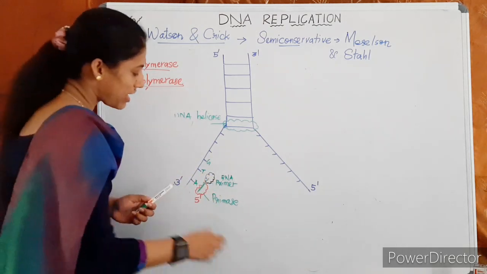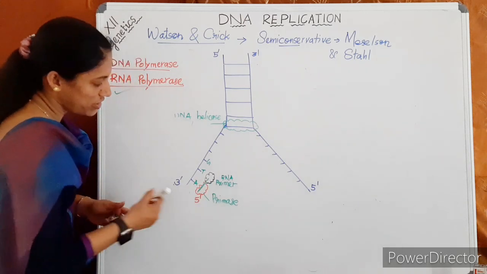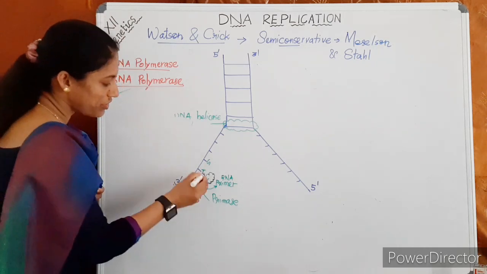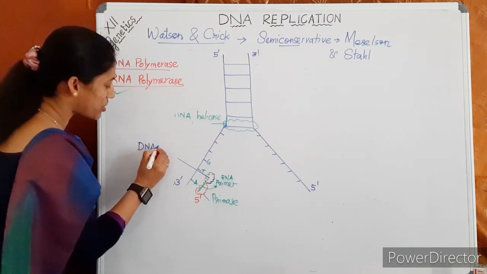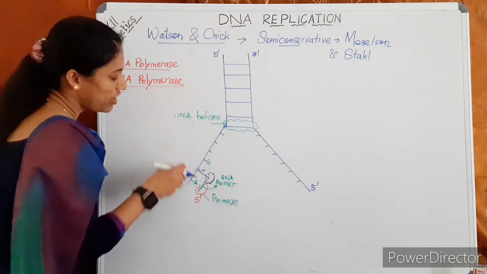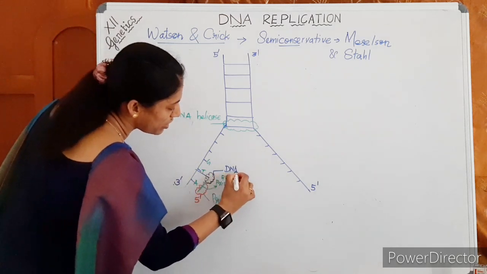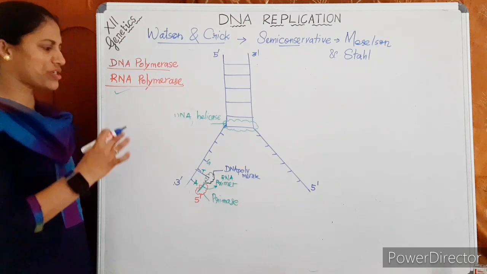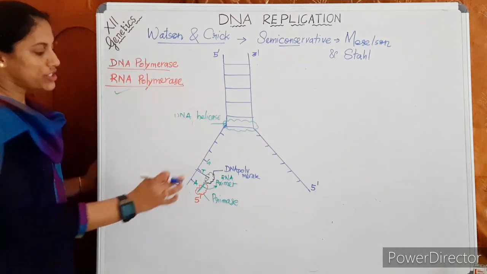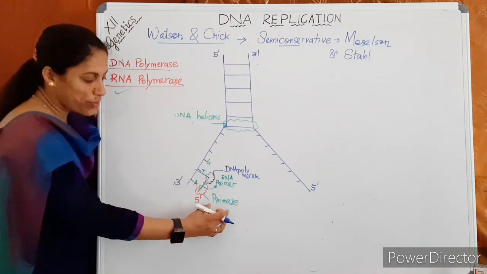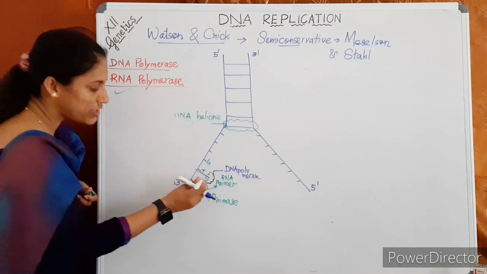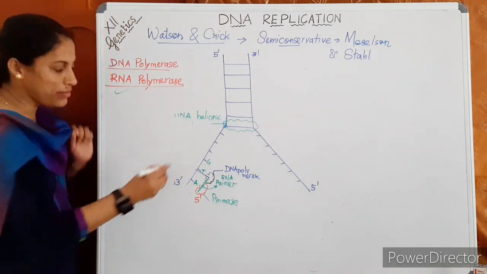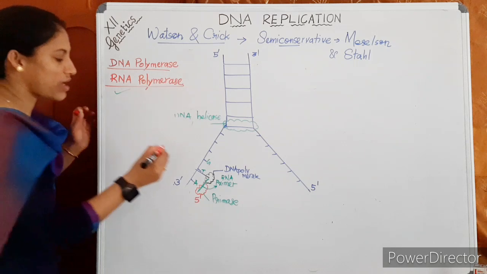Then, the primer is this one, the green color I have drawn. This is the primer. Then the DNA polymerase enzyme comes. Are you getting this? The newly arrived one is the DNA polymerase enzyme. I will just represent it here. I'll also give you an animation video, then it will be more clear. First, the RNA polymerase enzyme or primase built a small stretch of RNA, copied on the DNA. Then the DNA polymerase enzyme has come and built DNA, not RNA.